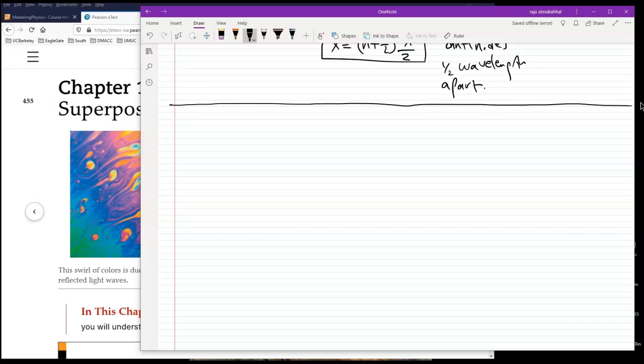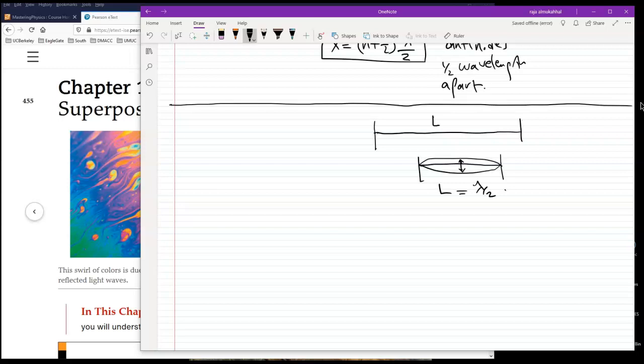Imagine I have a guitar string, okay? Basically, this is a continuation of standing waves. Let's say I have a string that is tight between two ends here of length L, and let's say I pluck the string and I get this one. I'll make it a little bit smaller, for me it's easier to draw. So the string is vibrating in this fashion, up and down like that. So how is the length of the string related to the wavelength? Well, as you can see here, it is only half a wavelength. So in this case, L is equal to lambda over 2.